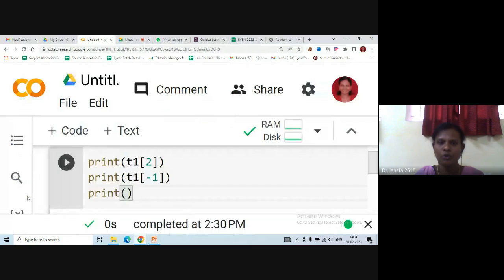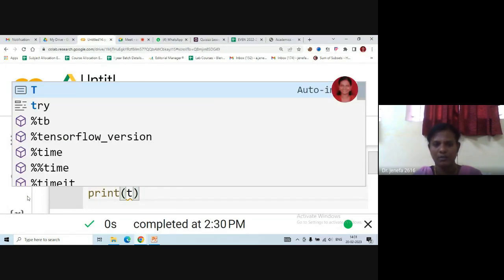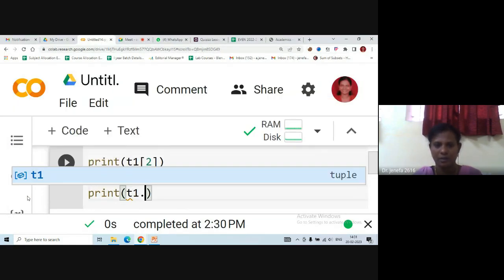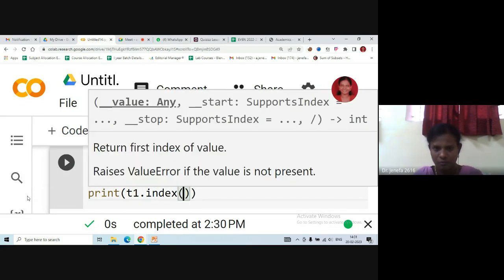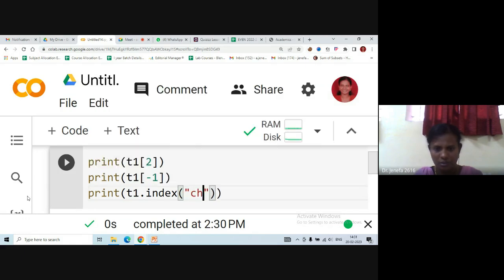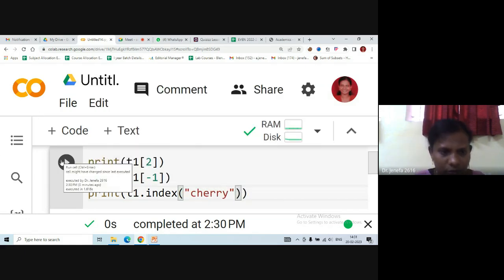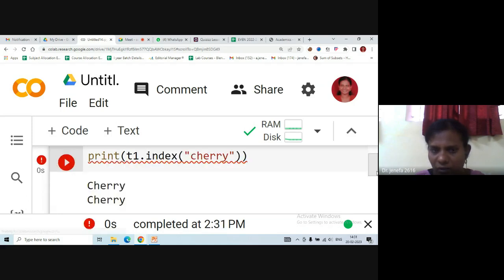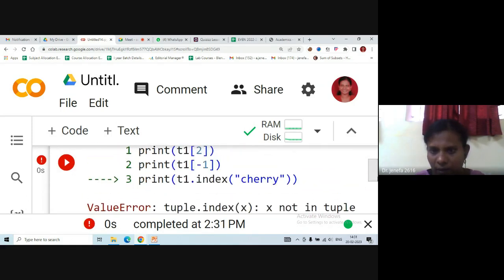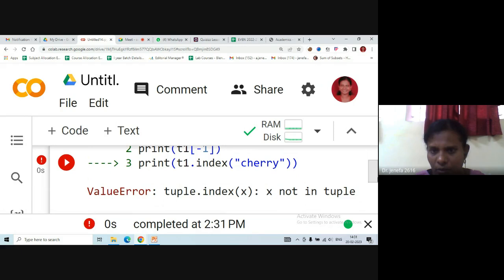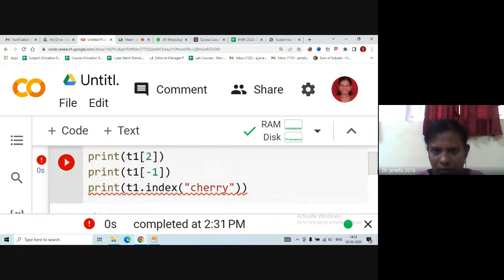If you want to know the index of a particular value, we have p1 dot index of. Let's run this code. We will be getting the index of, okay, we are getting an error. What's the error? X is not in the tuple. Index of X is not in the tuple.